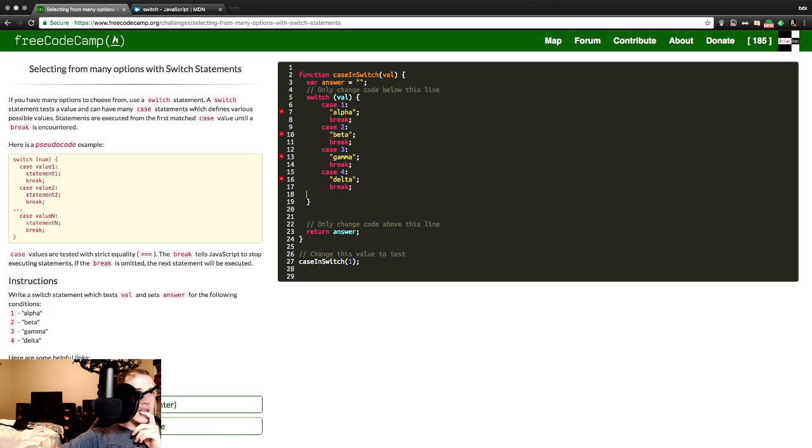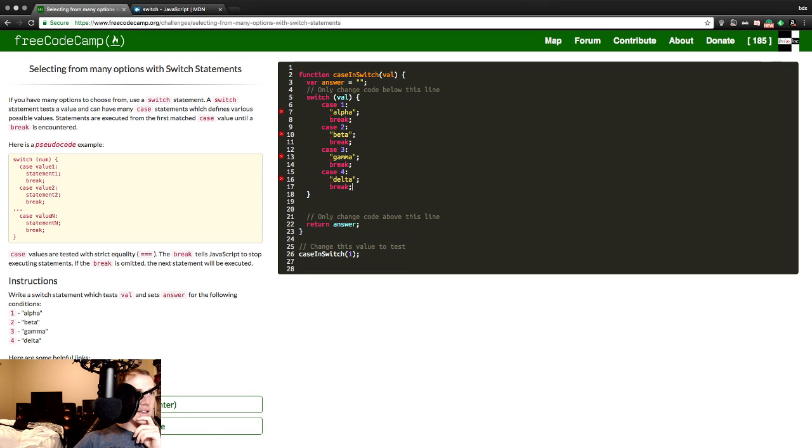So what else is missing from these? Why are they still so upset? Expected an assignment or function. So I guess it would be answer equals delta, return answer... What would it be?